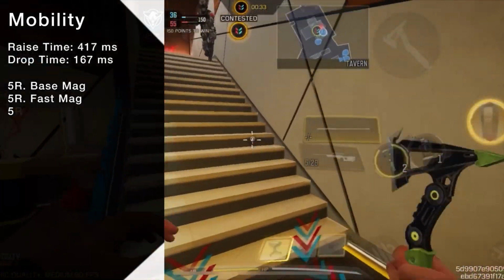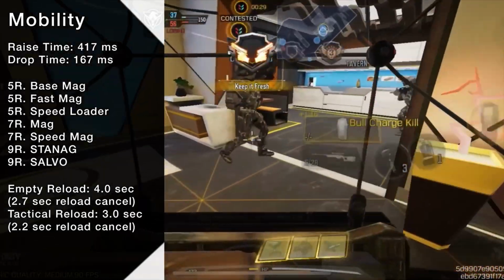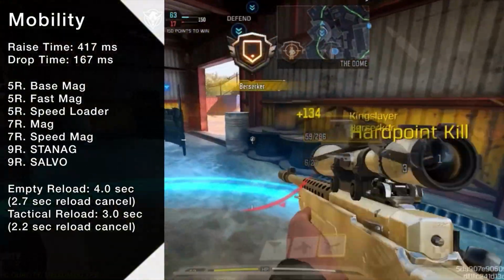For weapon swapping, the drop time is faster than most snipers. Base mag size is 5 and can be extended to 7 or 9, with varying effects on ADS and reload speeds.